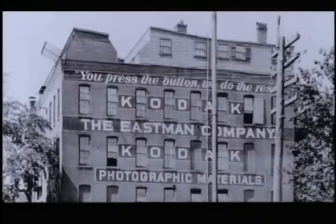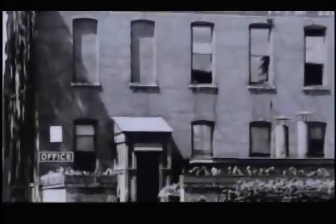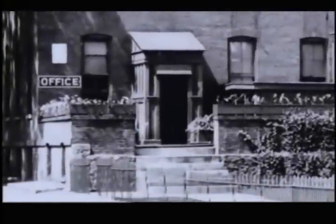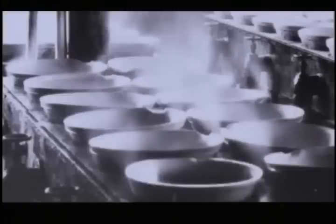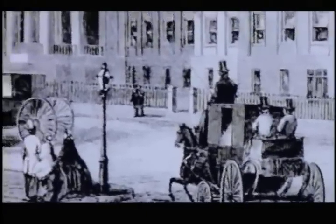Working in the rectory's attic, Goodwin made a transparent film of celluloid. He applied for a patent in 1887. By this time, Henry Reichenbach was experimenting with celluloid as well. After several months, he had a formula that worked. In 1889, 2 years after Goodwin, Eastman applied for his own patent.